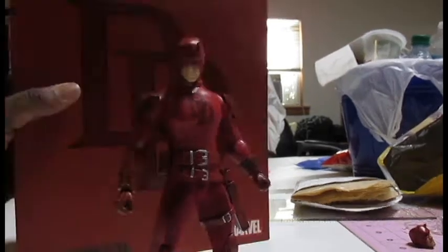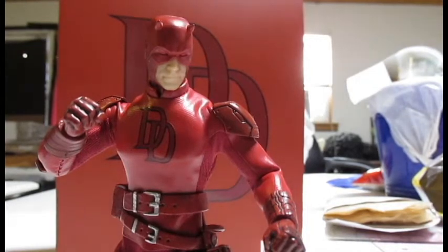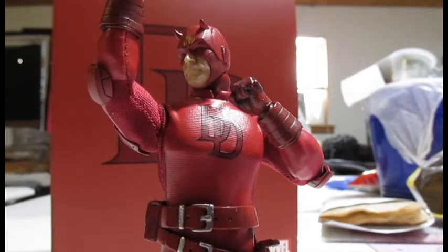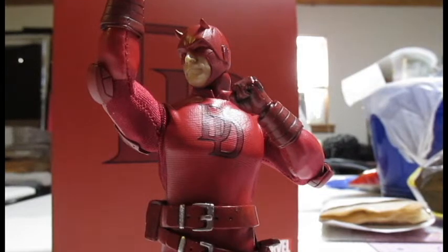Call me Daredevil. Today we're going to be taking a look at the Mezco One:12 Collective Daredevil. This guy is sporting some pretty decent articulation, some nice details on the plastic bits, and a really, really nicely tailored outfit. We've also got a slew of accessories, but what we want to do is look at that articulation.